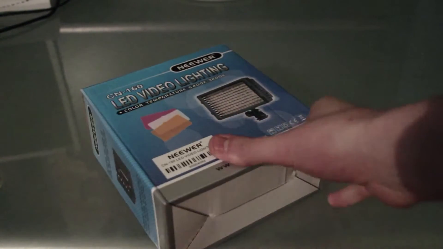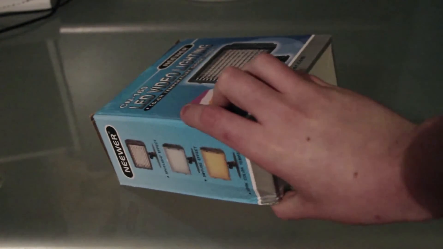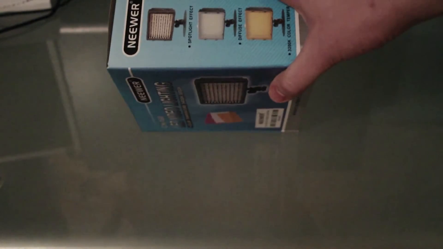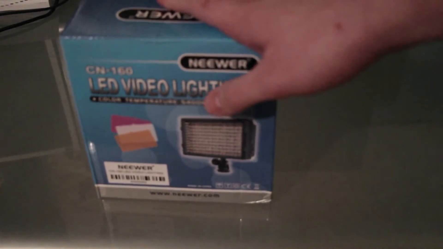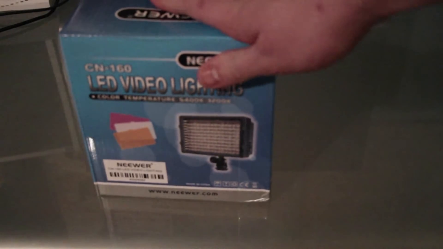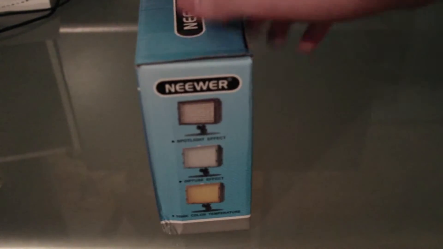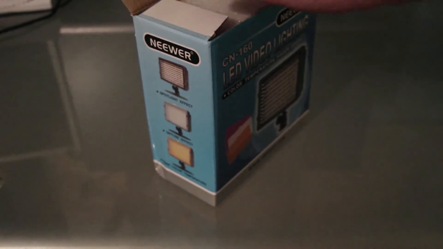Basically the box is pretty basic. It's just cardboard. Same design on the front and back, just shows you what the product looks like. The side's got a view of the different filters you can have on it, or just the LEDs on their own. And the other side shows that it's adjustable. This is like £20 on Amazon, which is pretty decent. It's probably quite cheap, but I've heard that it produces quite a lot of light. So, I reckon it won't be too bad. What could possibly go wrong is all I'm saying.